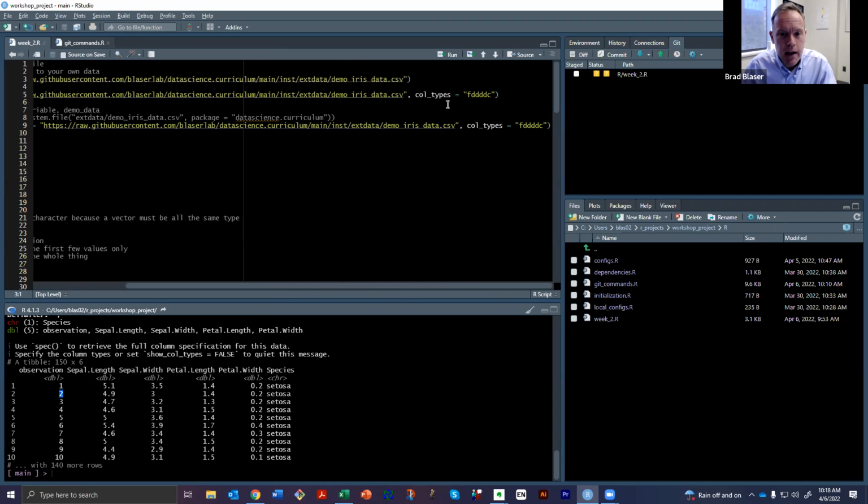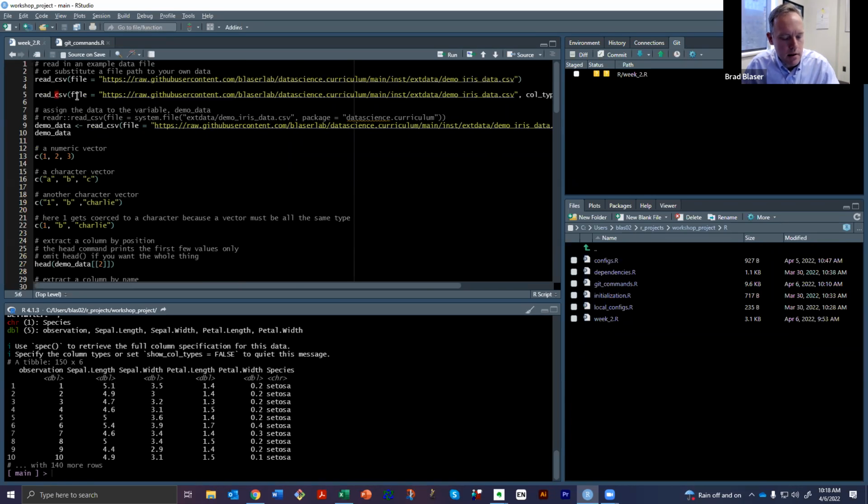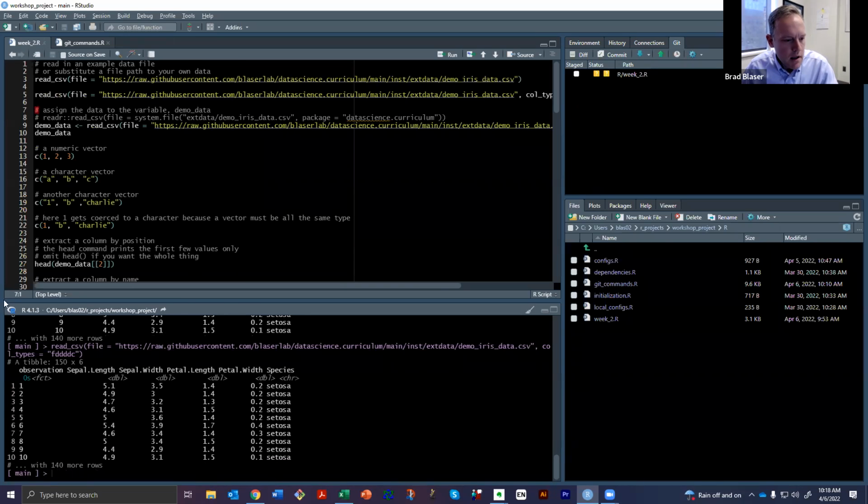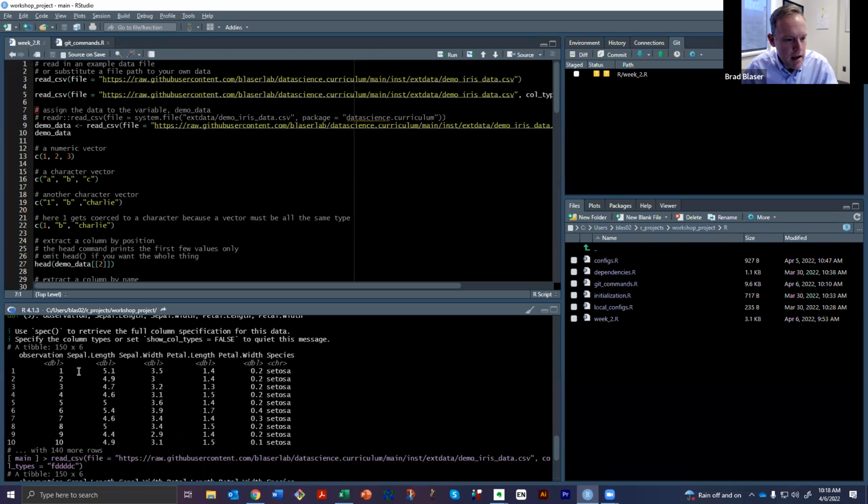So, but what we can do is we can actually instruct R to interpret that column not as a double, but as a factor. Okay, and that's what this command here does. So this is the same line, except I've added this information here on the end. It tells us to treat the first column as a factor, the next 4 as doubles or numeric. Remember, double is the same thing as a numeric, and the last one is a character. So if I run now this command here, this has fixed it. Okay, so now it's a factor rather than a numeric value. Okay, good. So hopefully that's pretty clear.